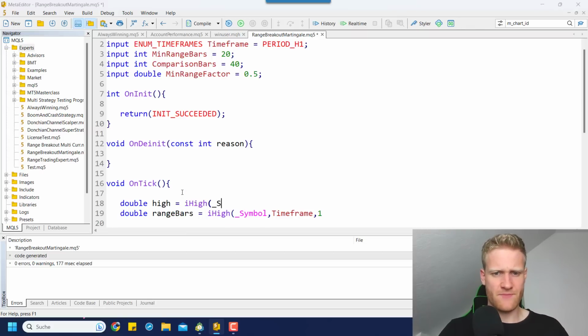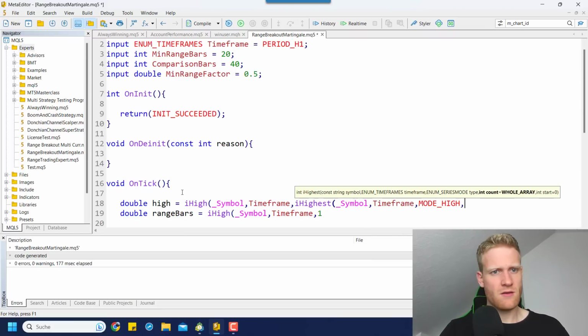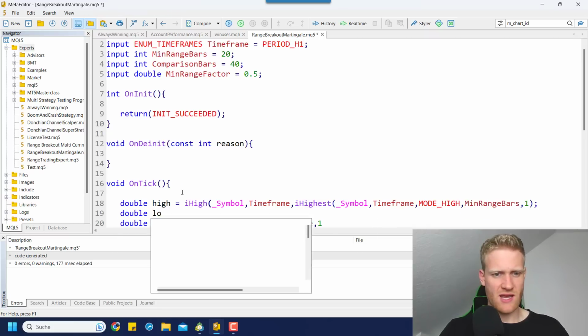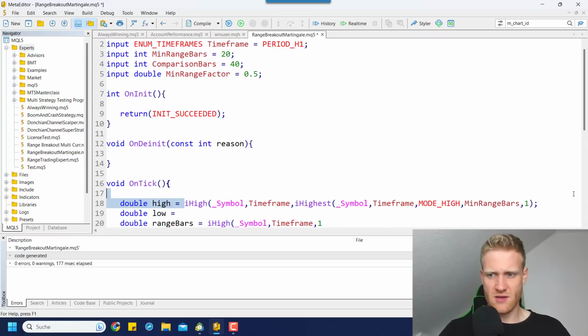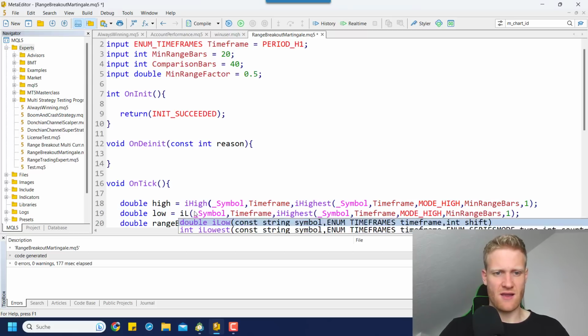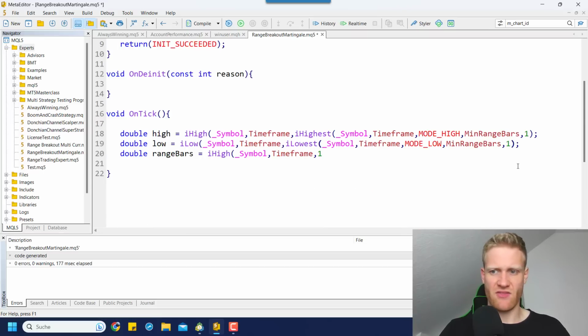It's iHighest, symbol, time frame, and then we get the highest high of the last min range bars. We start at 1 and we get the low, which is completely the same, but we don't use iHigh, but instead we use the iLow function, and we search for the lowest bar here, of course. The rest can stay the same.